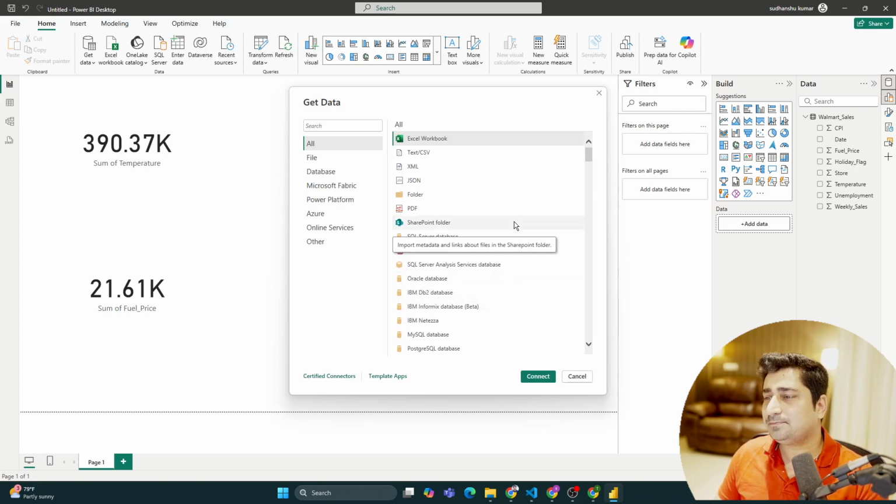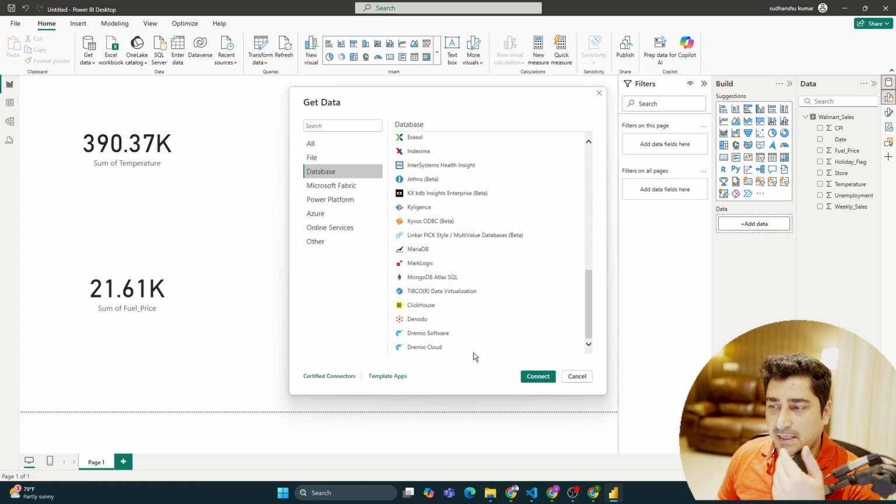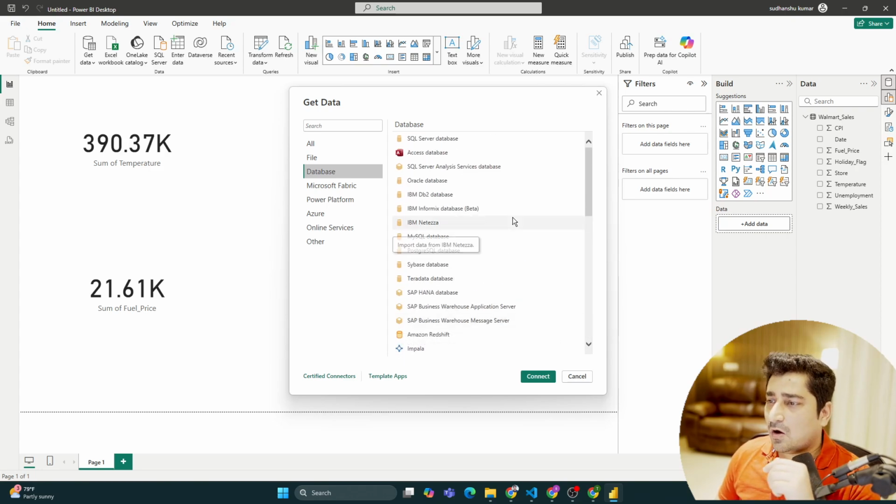Because you can load data from different kinds of databases. As you see over here, starting from MongoDB, MariaDB, SQL or DB2, from everywhere you have an option to load data.